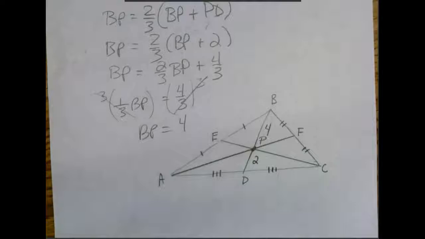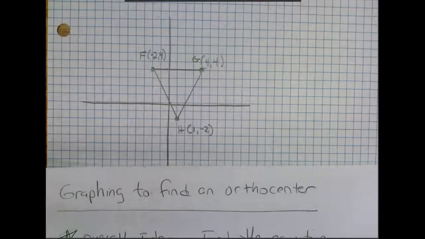Okay, so we looked at a median and saw how we could solve for unknowns using that idea, that theorem. And now let's look at orthocenters and altitudes. These are going to be a little bit different, but they're going to use some of these ideas that we have learned as we've been going along. Hopefully you can go back to those and maybe even look at them in your notes if you need to. But we're going to graph a triangle, put the coordinates in the coordinate plane, and then we're going to see if we can find the orthocenter of this triangle. Okay.